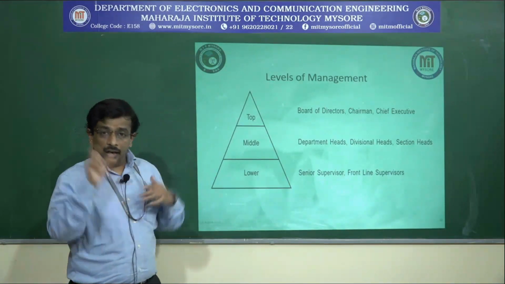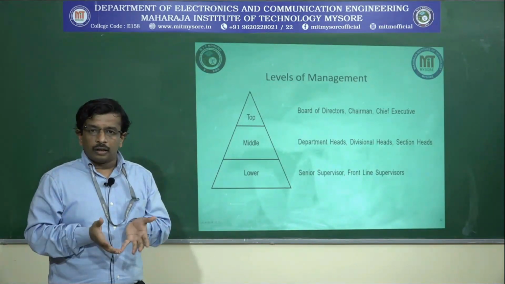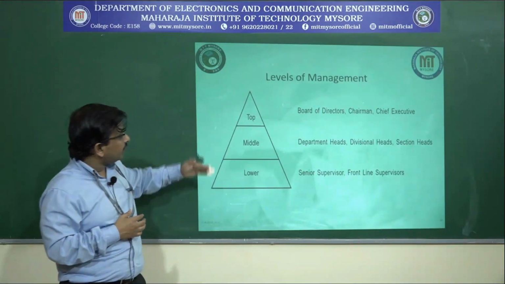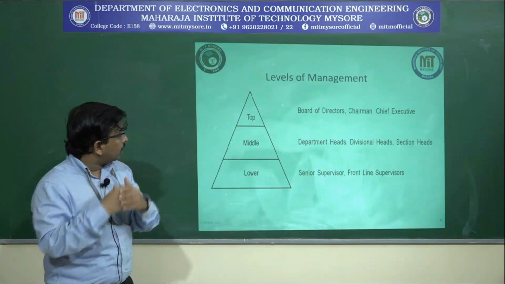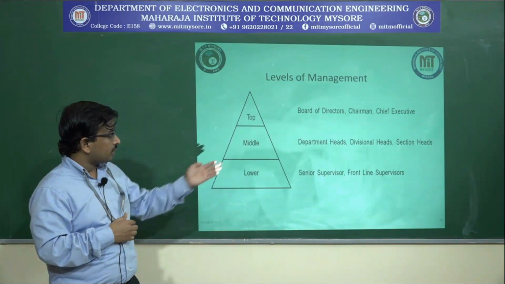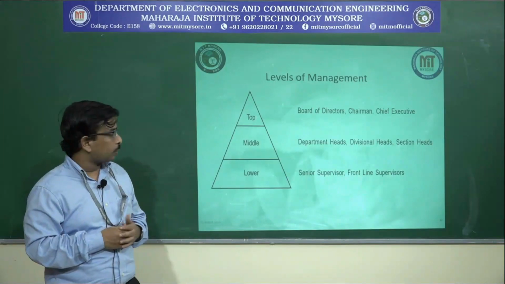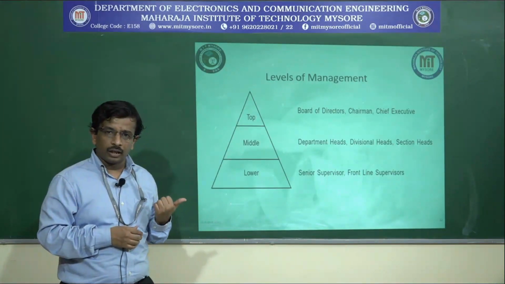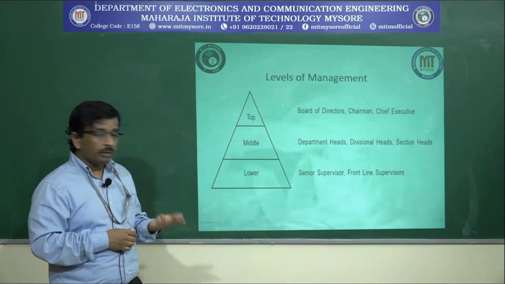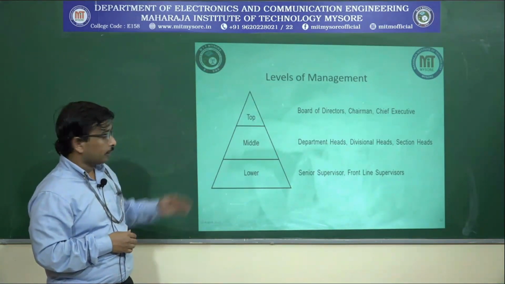Those are titles given to different management professionals, and if taken overall for a company or an organization, we can divide the organization structure into 3 different levels of management. The practice has been that the lower management is considered whoever comes under the title of senior supervisor, frontline supervisors or team leads. If we take the software domain, then we have project managers, team leads, program managers. They all come under the lower and middle level of management.